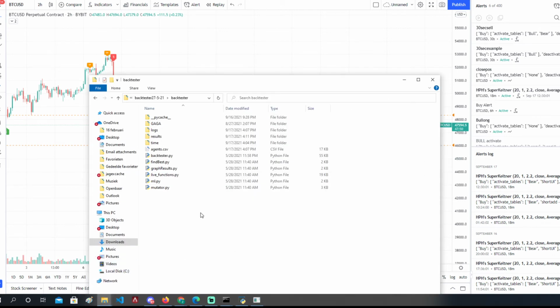Later today, we will be sharing a poll where you guys can vote for us to either add more pairs, so the USDT pairs on Bybit, which we can try to add within a couple of weeks, or we can try to finalize the backtester and share it with you guys. So make a working product that has an interface to it. That will be up to you what you prefer.